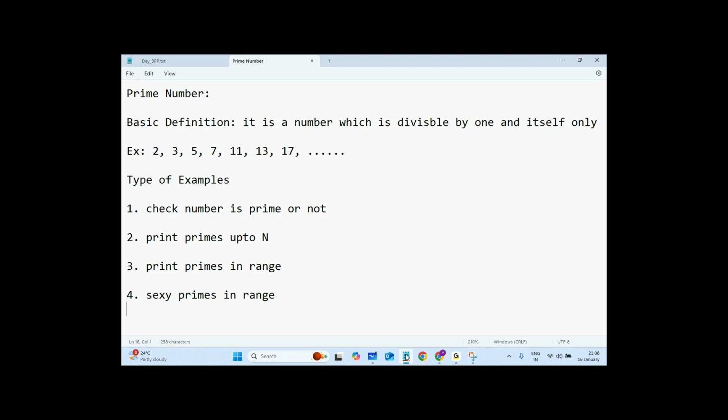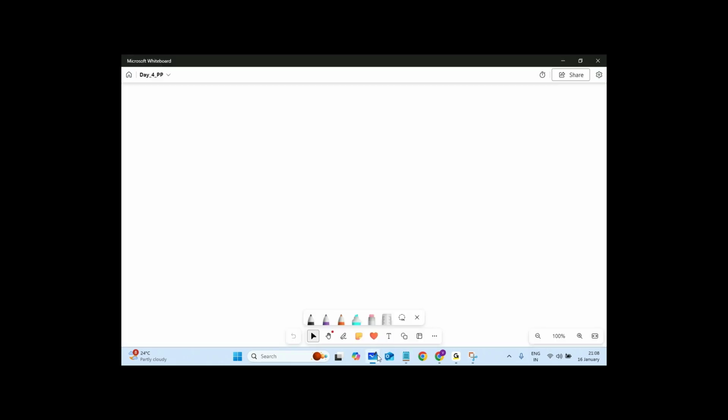Now let us start working with a very basic logic of a prime number. How do we check whether the given number is prime or not? According to the definition, suppose n is equal to 13. This number must be divisible by 1 and itself.